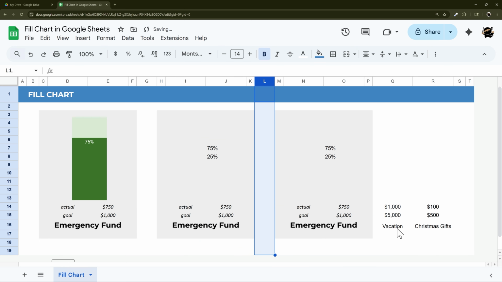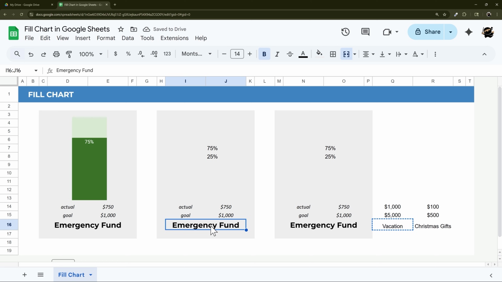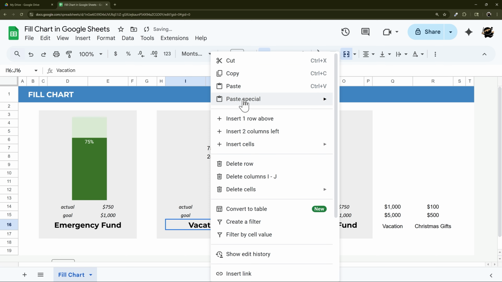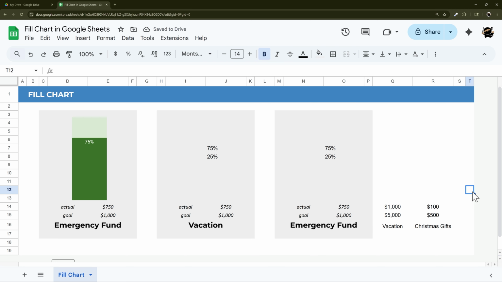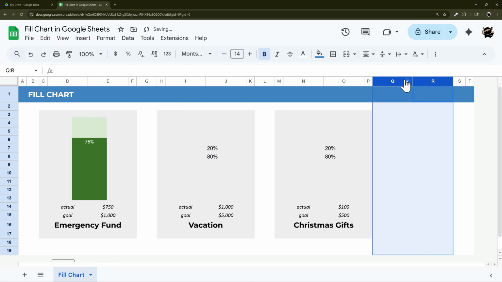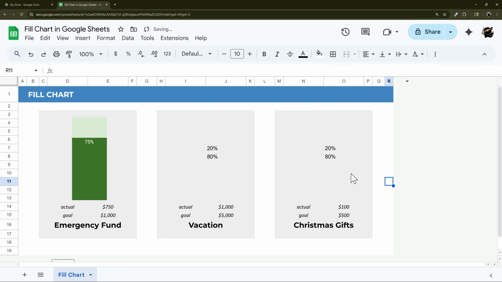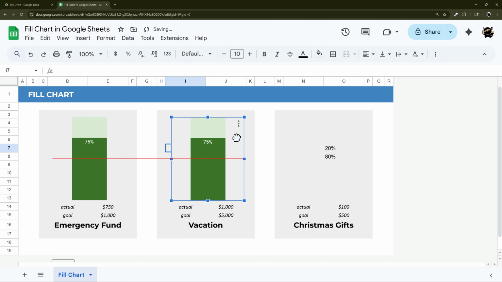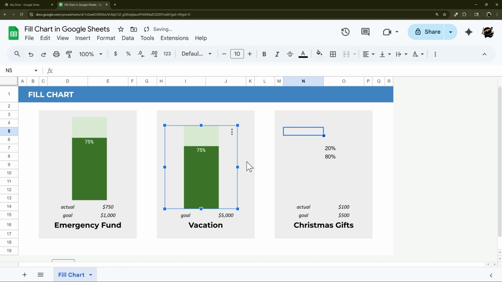And now what we're going to do is just change and update this. So I'm going to paste special. So paste special is values only. And that allows us to do this without breaking anything that we did. And so let's do this as well. And there we go. So now we can get rid of these. Get rid of that. And we're coming along well. So let's just copy this whole chart now. Paste. And then we'll fix that in a second.